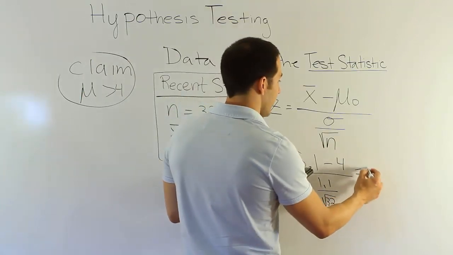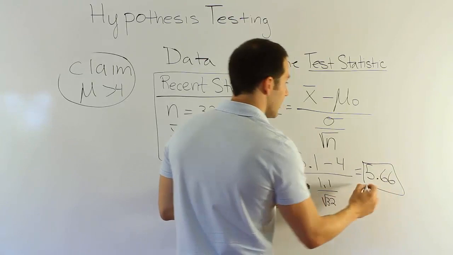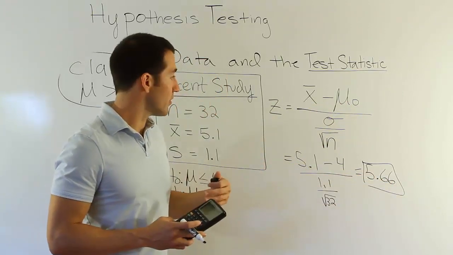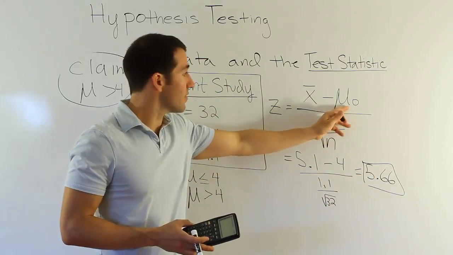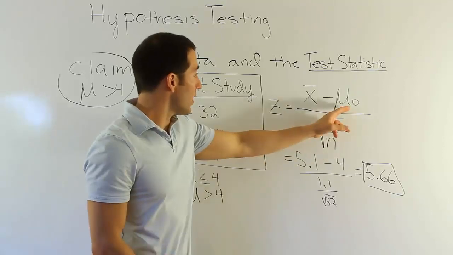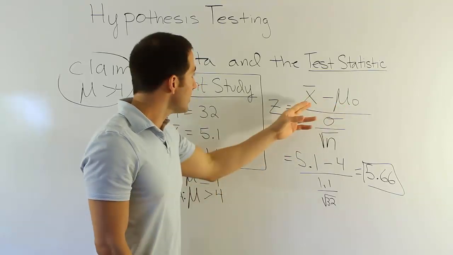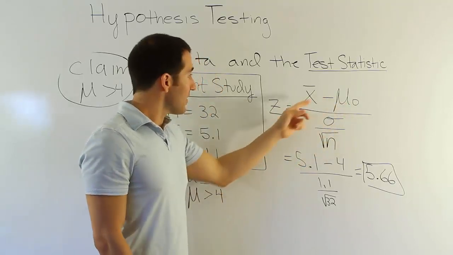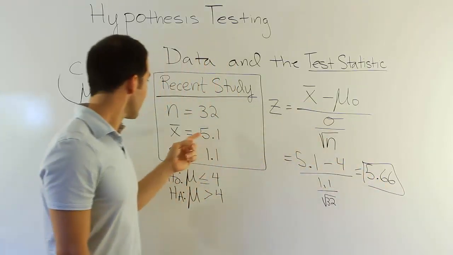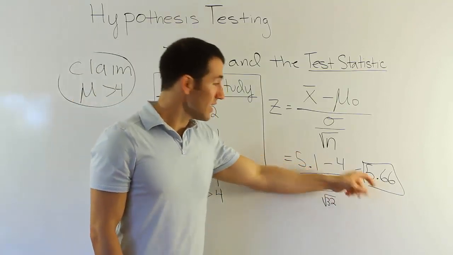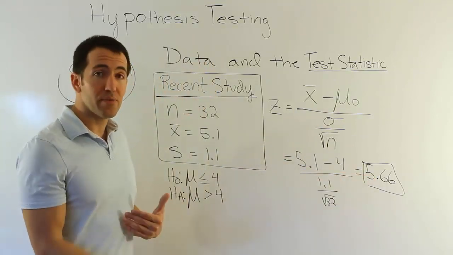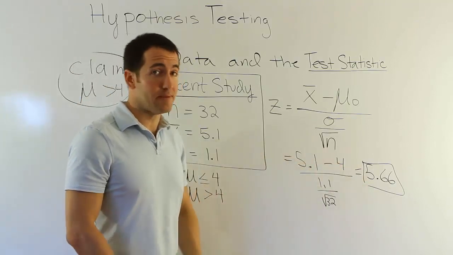We get a number of 5.66 standard errors above this value. So this number here is 5.66 or almost 6 standard errors above this value here. Now, let's think about this carefully. If this was actually the population mean value, if it really was, then x bar's average value would be that guy. So he should be somewhere around this number. If that were true, this would be a highly unusual sample set of data. It would be very unlikely that we get an x bar value this high, because this is almost 6 standard deviations above the mean that it's supposed to be at. That's extremely rare. We know Z scores above 2 and 3 start to become rare. So we know that that being almost 6 is very rare, and that tells us there might be something wrong.